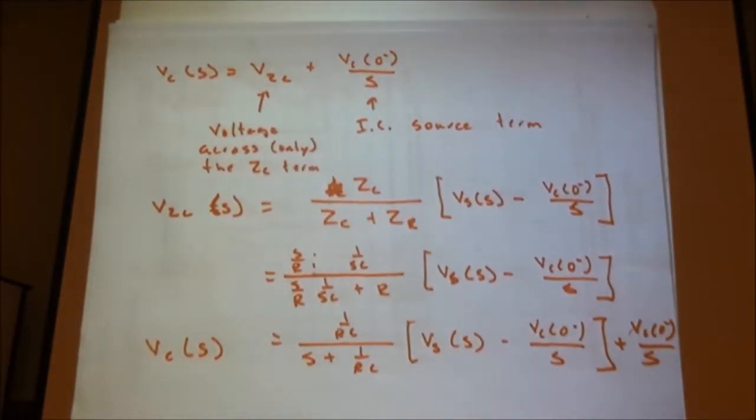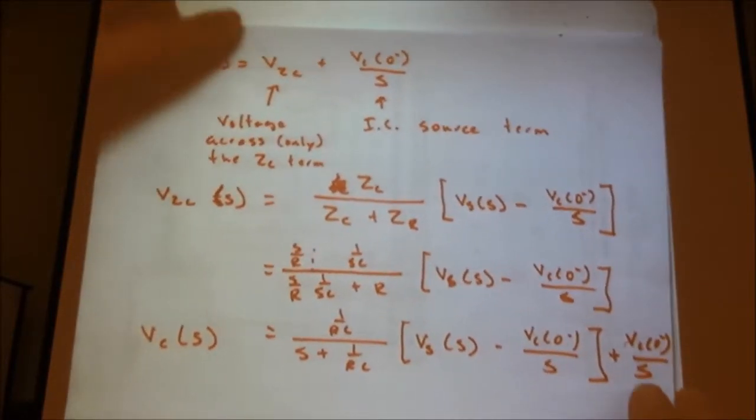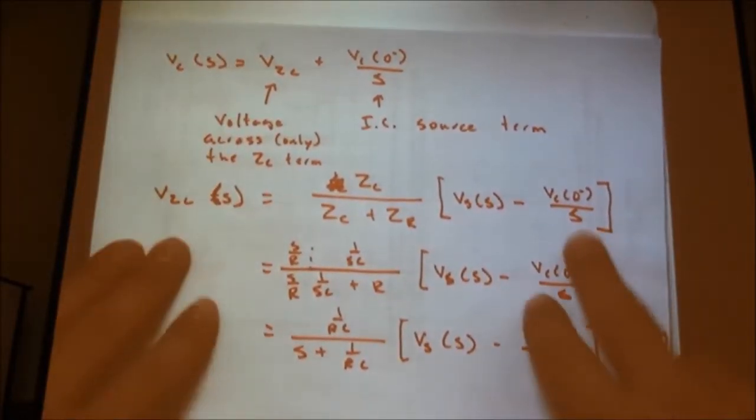So once we have this, this is where the circuit analysis comes into play. From here on out, it goes back to math. Whether you're familiar with Laplace transforms or not, whether you saw them in differential equations or not, doesn't matter. You can do partial fraction expansion, and you probably saw that somewhere in high school or something like that. You can apply that, go to the Laplace table, look up the transforms of the partial fraction expansion, and get it into the time domain. So you don't need to be familiar with the math behind it, just use it as a tool.